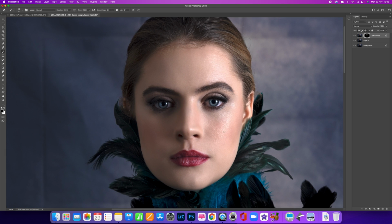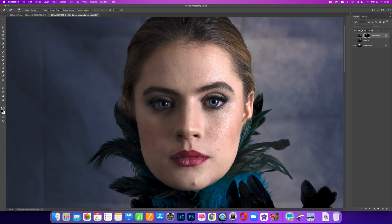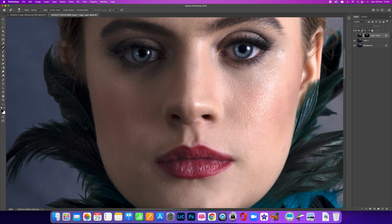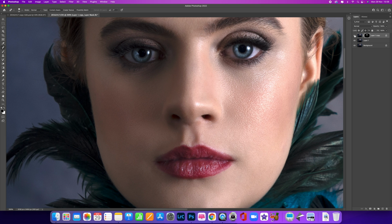So now we've done that, we look at the before and after. Let's take off the first layer there. The first layer was using the spot healing brush tool, and that was just to get rid of those spots and any imperfections that were on there, which can be bits of dirt and things like that, and then actually smoothing out the skin. So you can see there's the before and there's the after.